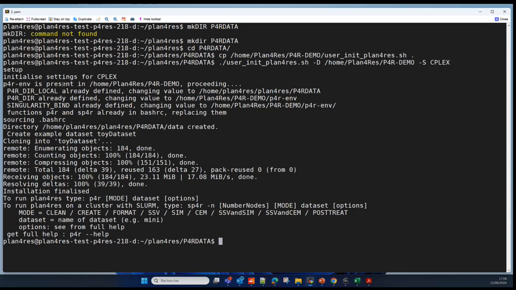It will check that the solver is installed in that repository, which I have fed to the script. Then it will define or update some environment variables. And finally, it will download an example of a dataset.